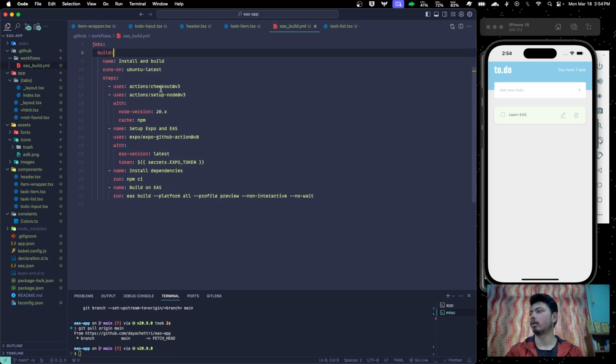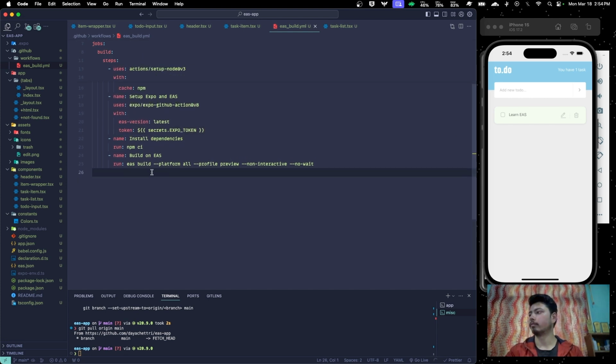Make sure you have node 20 over here or above, because GitHub actions only work above node 20. And if you see over here, eas build platform all means we need to build for Android and iOS both. Profile would be preview. So preview profile is basically without the dev client, so you cannot edit your JavaScript on the fly.